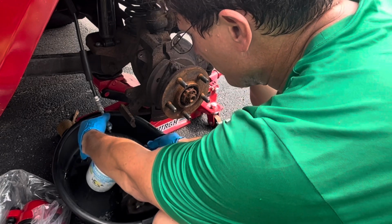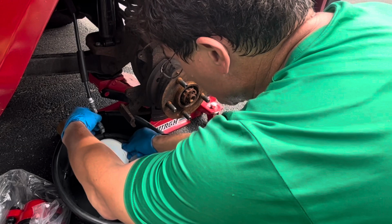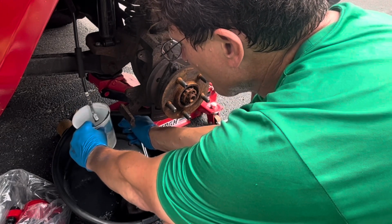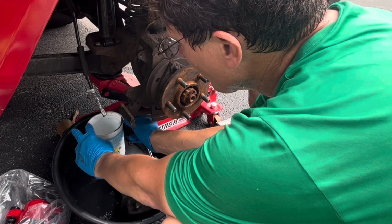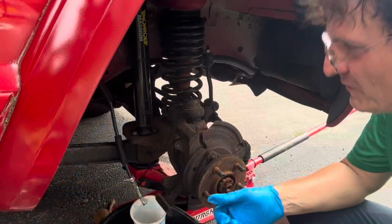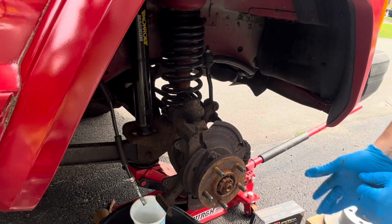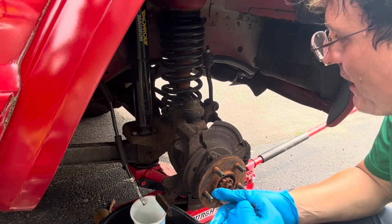I don't need the clamps. Well, I was hoping that would stay in there. Well, let me get a paper towel. All right, next I'm gonna get this brake hose off, and we'll replace that.